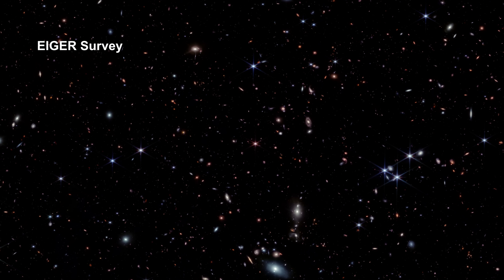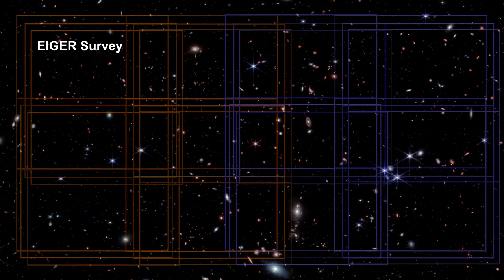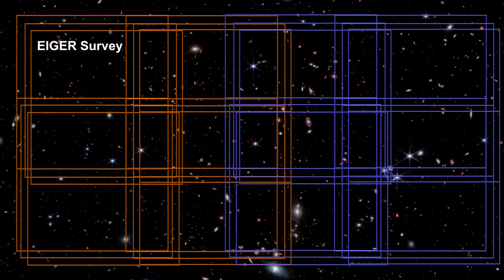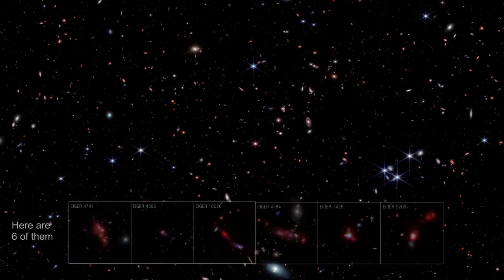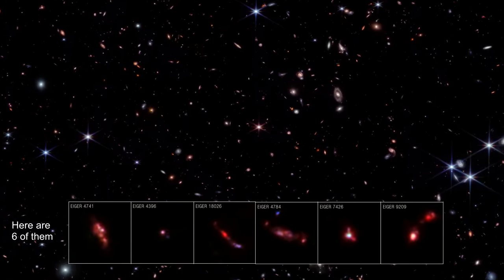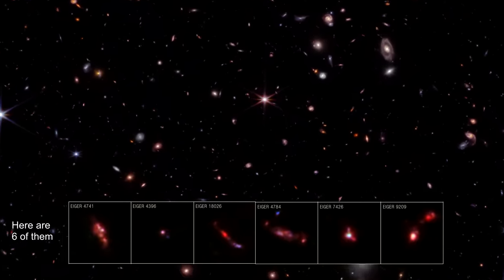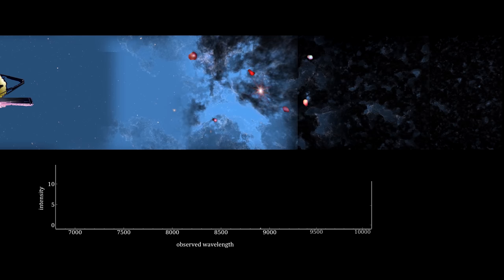A deep study of this area was conducted by the Emission Line Galaxies and Intergalactic Gas in the Epoch of Reionization Survey. The survey used Webb's two near-infrared camera modules, each with a 2.2 by 2.2 arc-second field of view. Here's their exposure map around the quasar. The study covered 117 galaxies within 650,000 light years of the quasar. Some are closer to us than the quasar and some are further away. All these galaxies existed near the end of the era of reionization.